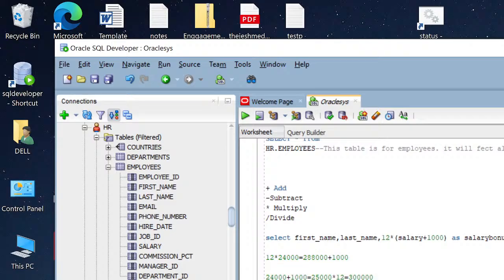So in the example I have shown you how the operator precedence is happening. First, 12 times is used, and followed by the addition. So you got the difference, right? How we are giving the precedence for the operators, and how the operator precedence works if we are using the brackets. This is how the operators give the precedence.